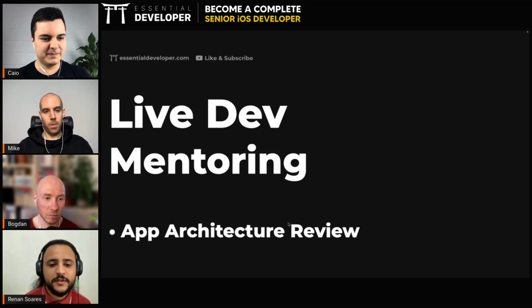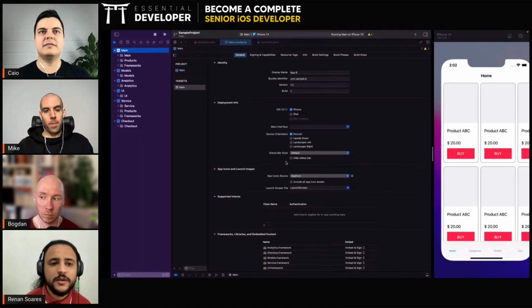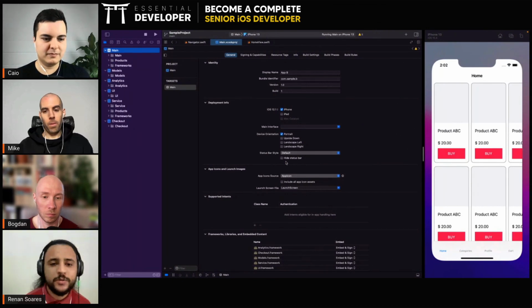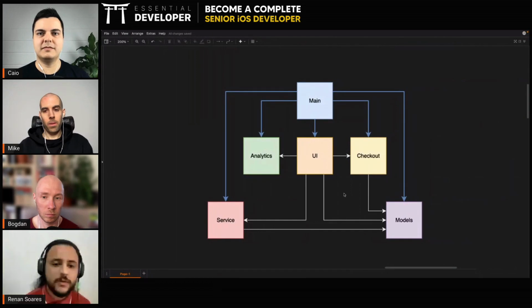Okay, so recently in my current company, I assumed the role of tech lead, and one of my extra responsibilities is to deal with the current architecture of the project and to improve it. So I did a simple project, very similar to the one I work with today, and I drew the current architecture of this project, and I also drew the architecture I want to achieve in the near future, and I have some questions regarding this new architecture and how to do some stuff.